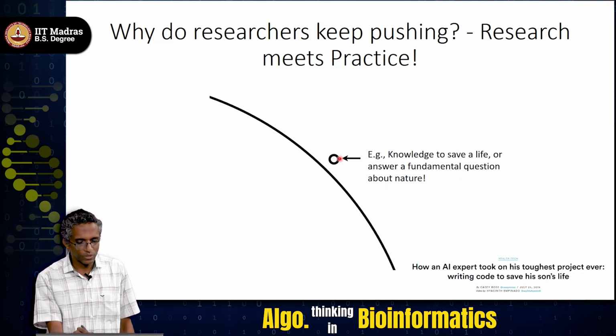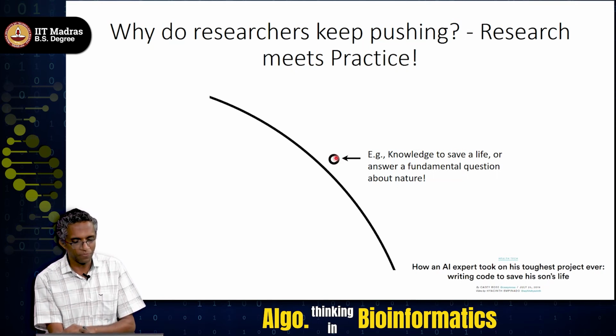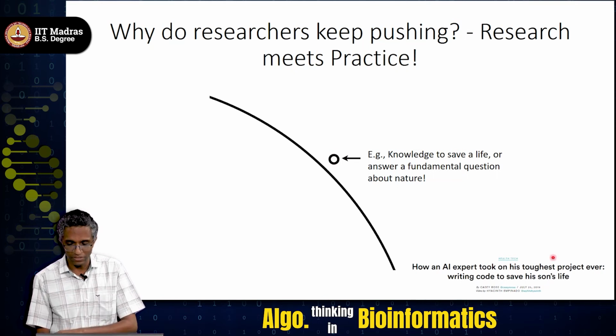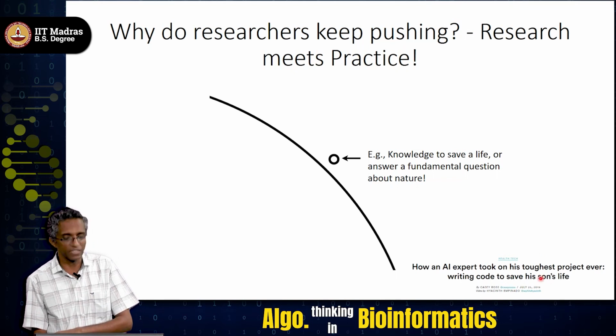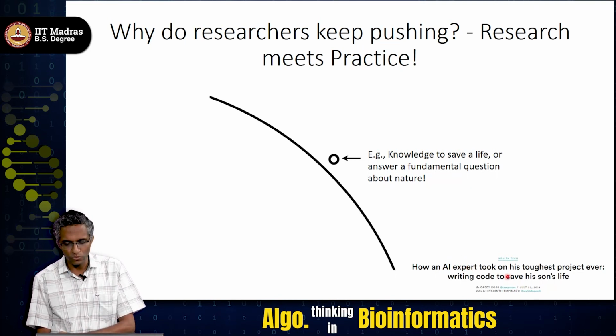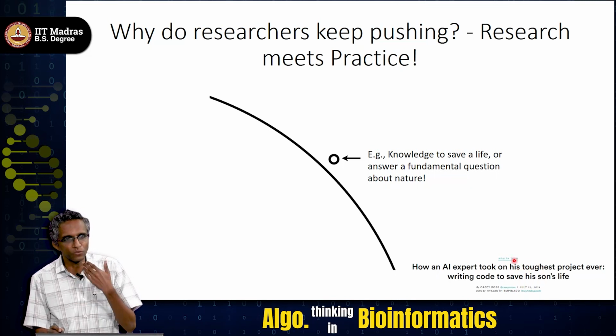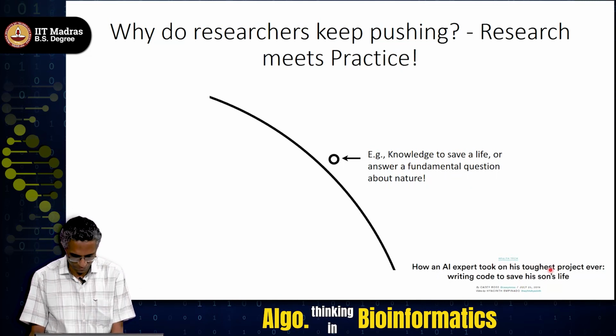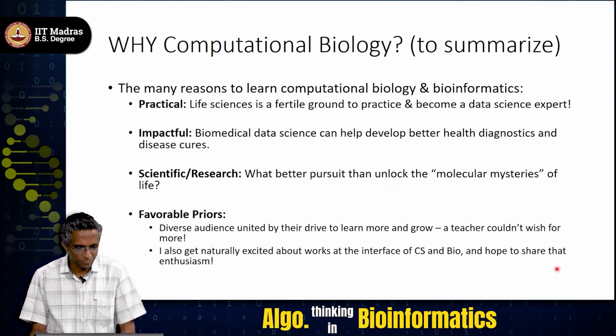And if you want to look at an example of how sequencing and data analysis saved a particular son's life, this author's son's life, then this is a good read. Okay. Sequencing data analysis was used to figure out a particular mutation in this author's son, and that was then used to come up with certain ways to manage the condition of his child.